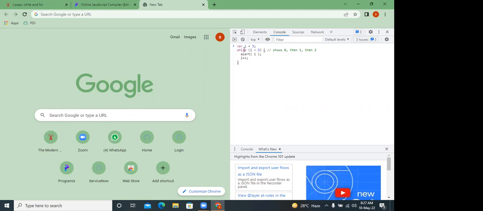So let me explain once again. So while this condition, this is the block of code, right? It is starting from here and it is closing here. Only when 3 less than 3 gets true will this block of code be running. Is 3 less than 3? No, right? 3 is not less than 3. We know 3 is equal to 3, right?